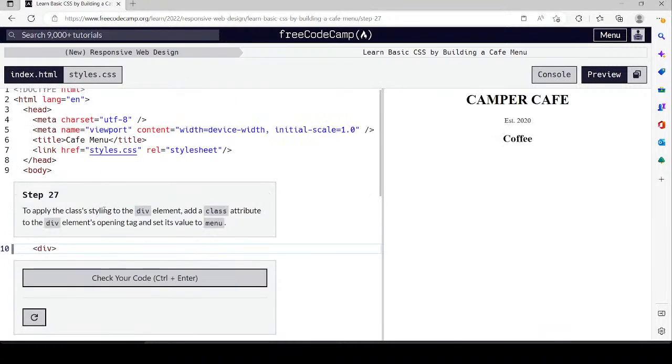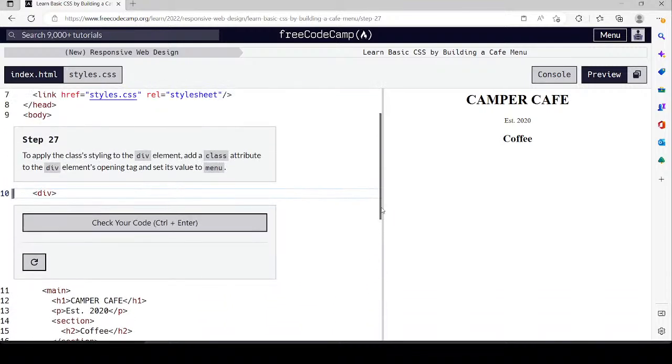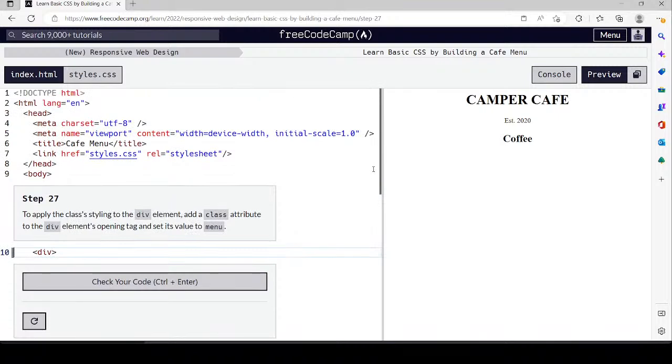To apply the class selector styling, yep. So now we're going to use it. To apply the class's styling to the div element, add a class attribute to the div element's opening tag and set its value to menu. Okay, because we can still have a div element, we just now need to implement the class.